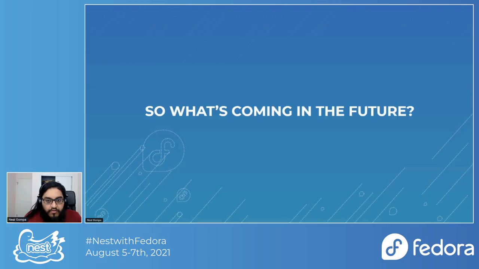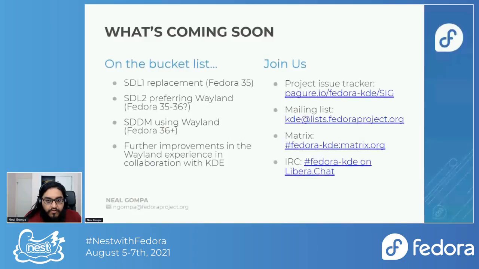So what's coming in the future? On the bucket list: SDL 1 is being replaced with the compat library SDL1-to-SDL2-compat, which shims SDL 1 applications to use SDL 2. That's landing with Fedora Linux 35 — the work is already done. This gets us onto a more modern code path and better performance for games even in a Wayland environment. SDL 2 preferring Wayland native by default, as opposed to running in XWayland, is coming either in Fedora Linux 35 or 36, depending on how things hash out with upstream Wayland protocols.